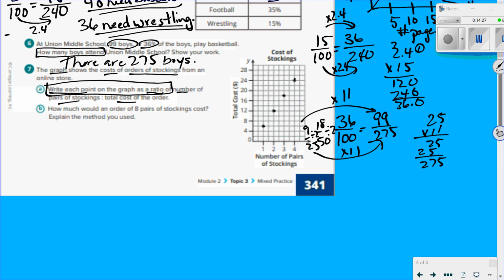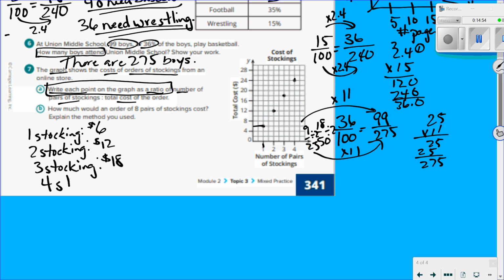So my first one, I'm going to just start at the unit rate of 1. One stocking, 2. And what's halfway between 4 and 8? Sorry, I gave it to you. $6, meaning 2 stockings is going to be $12. 3 stockings is going to be 18. 4 stockings is going to be 24. Did I have to use the graph once I had my first one? Nope. Not really, but you can use the graph to verify if you want to.